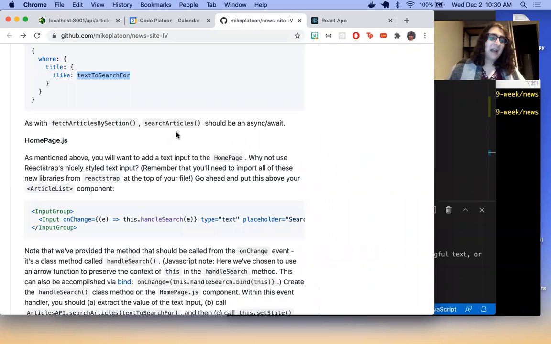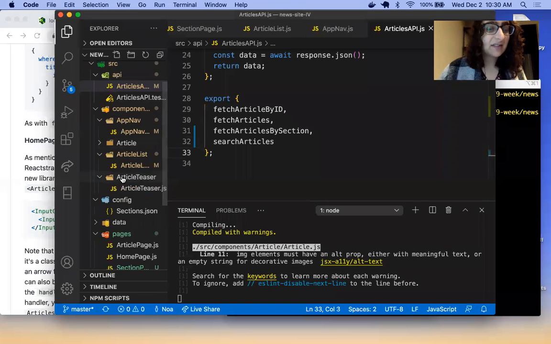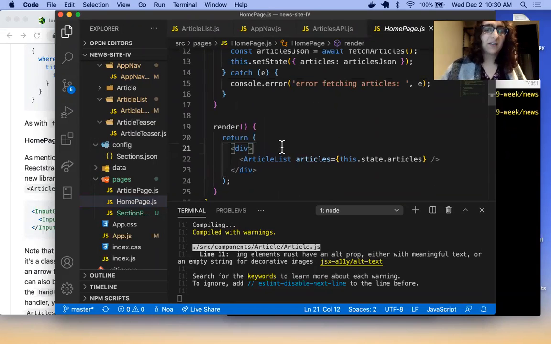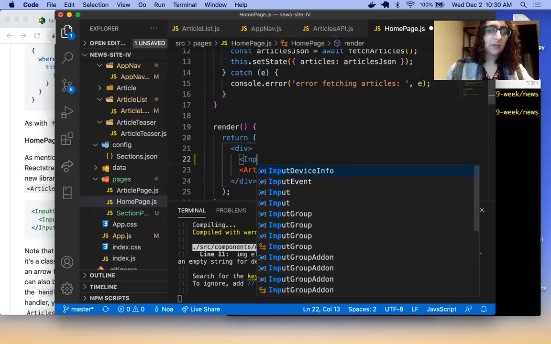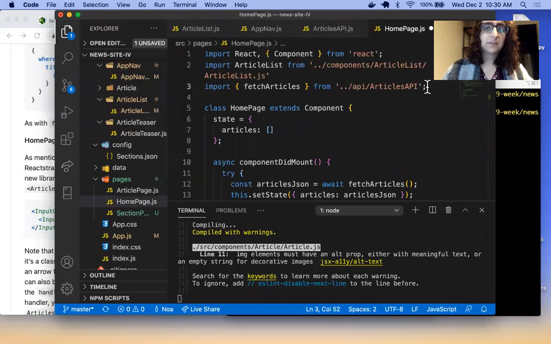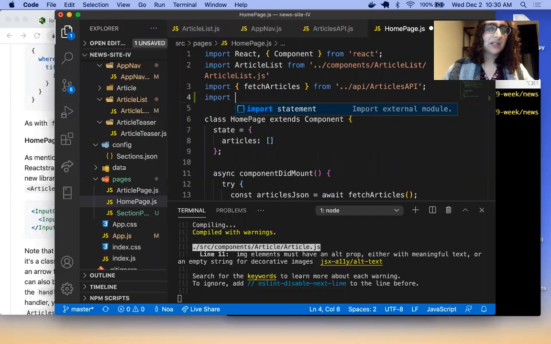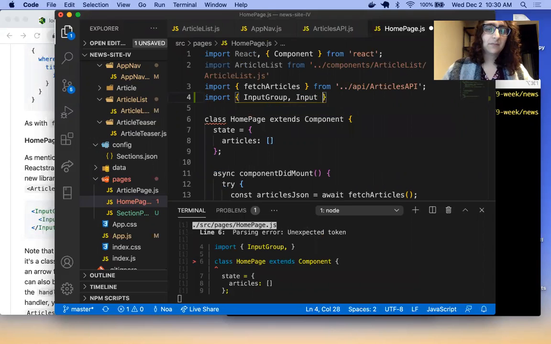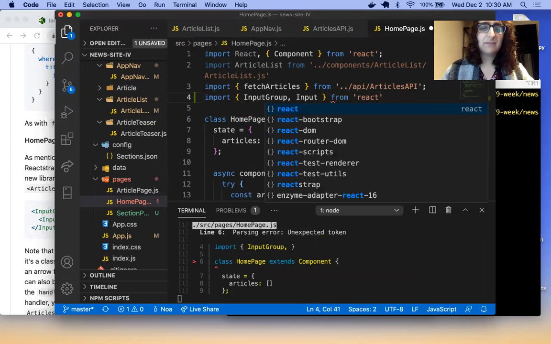So Reactstrap, it says here, has a nicely styled input called InputGroup. So we'll put this in our article, above our ArticleList component in homepage.js. So above ArticleList, we will say InputGroup, which we need to import, I just realized. So it'll be import InputGroup and Input from Reactstrap.